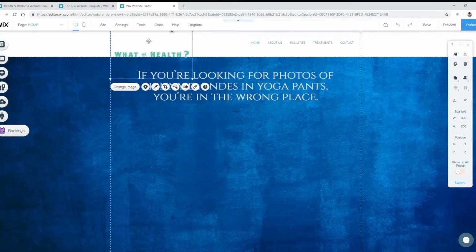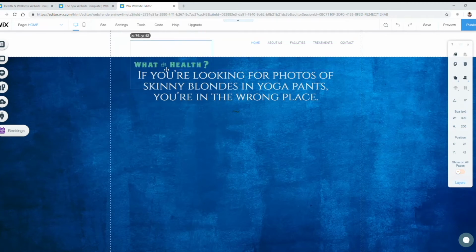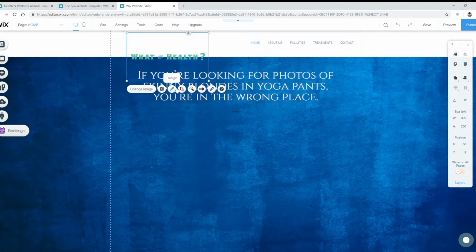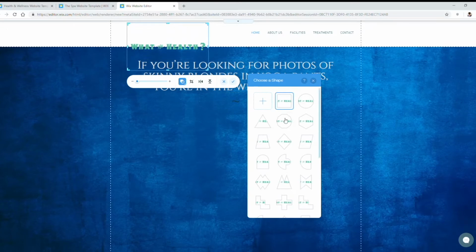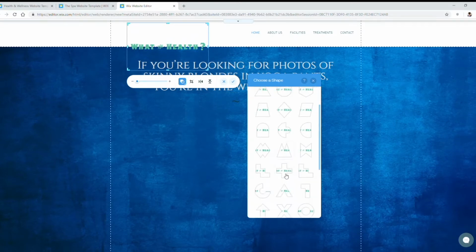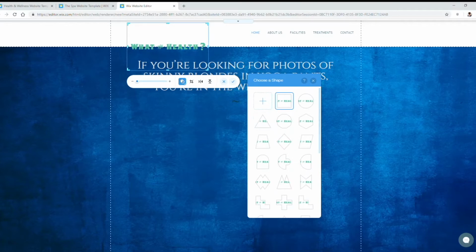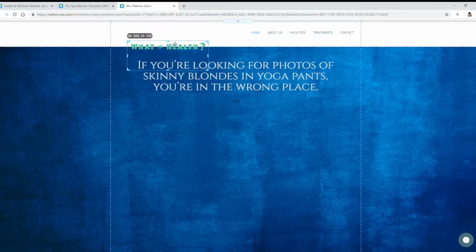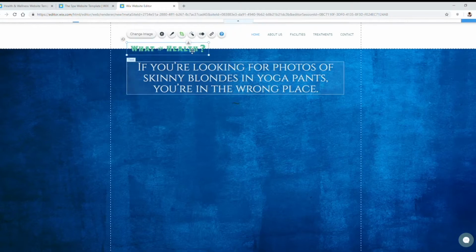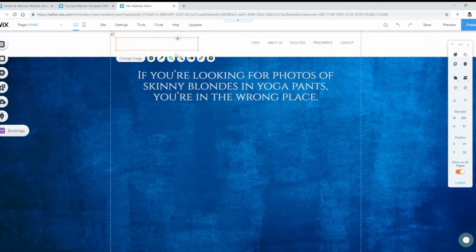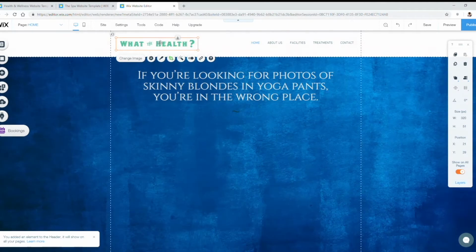You'll see right now that this image is so large we can't get it any higher than that. But fortunately, Wix has a built-in way so that you can crop images, which is very convenient. So we can even choose the shape if we want to crop it in a specific way, which is always nice. So if you wanted for some reason to crop an image so that it's the shape of a heart or an ampersand, you can do that. We're going to stick to a simple rectangle here. Once it looks good, just click apply, and now we can move it up here. And there we go, we have our logo.